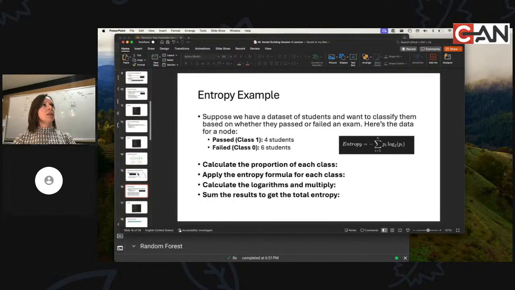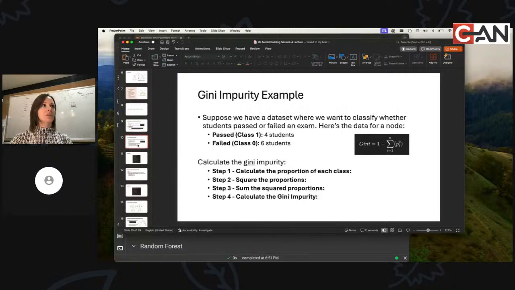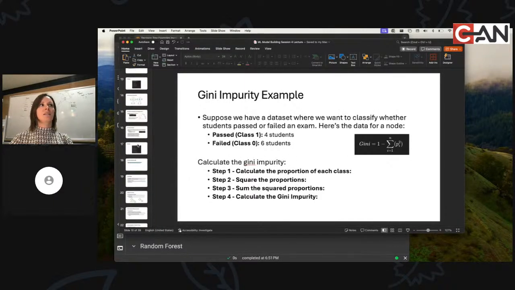So Gini impurity and entropy are great things that you can talk about in an interview as you're interviewing for a data scientist position to show that you really do understand how a machine learning algorithm works. So one of the questions that I present in data science interviews is, hey, can you choose a machine learning algorithm, any algorithm of your choice, and walk me through that algorithm? And it's an opportunity for you to really showcase the depth of your knowledge. So you want to talk about an algorithm to the very depth you can.